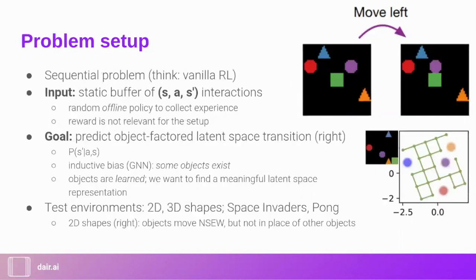So to say what I mean by that, or how the environment is presented? Well, as I said, this kind of representation learning is usually used in RL. So the problem that they have is basically sequential, you have some kind of static buffer of state action and next state, which they collect by random actions. And then they use these observations to kind of learn a state representation in some low dimensional space. So in the upper right-hand corner, you can see one of the simple environments, which is the 2D shapes environment. You have five different shapes, and each of them can perform an action of movement.